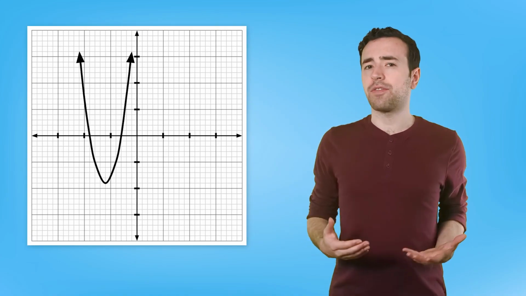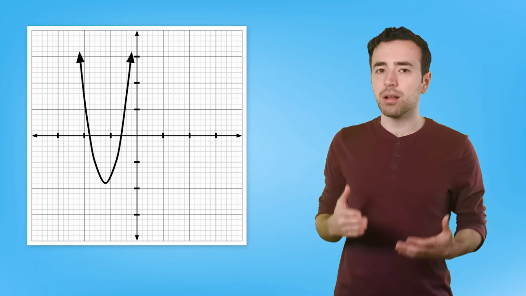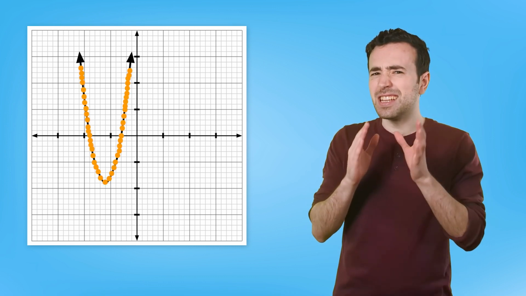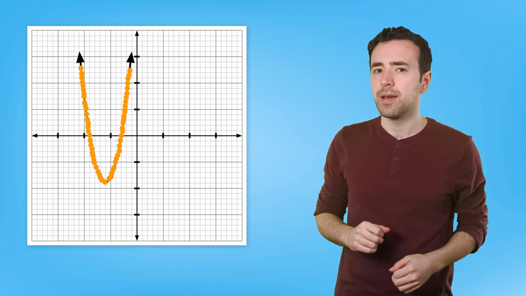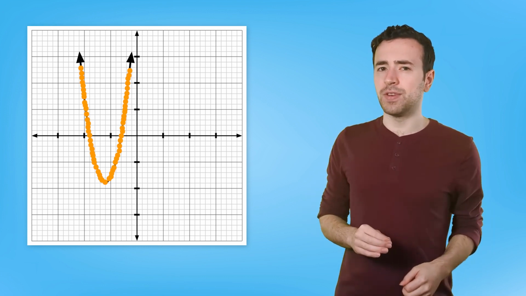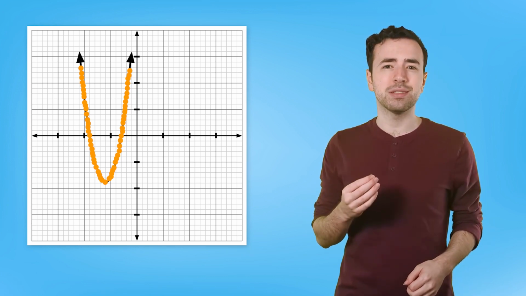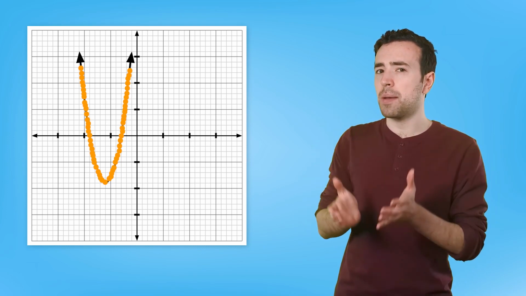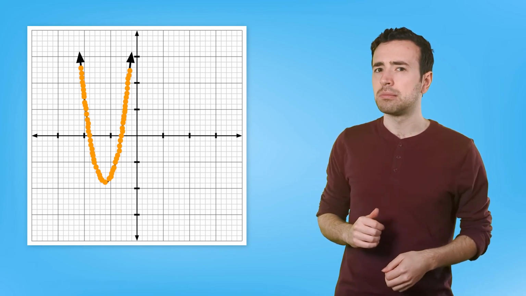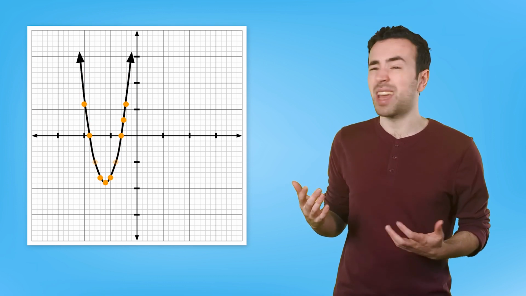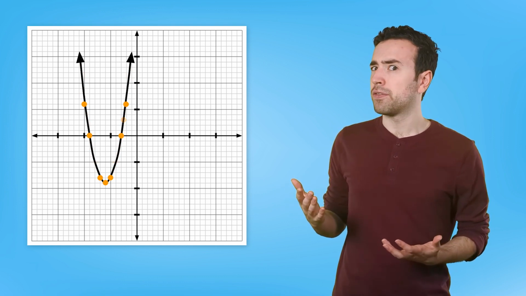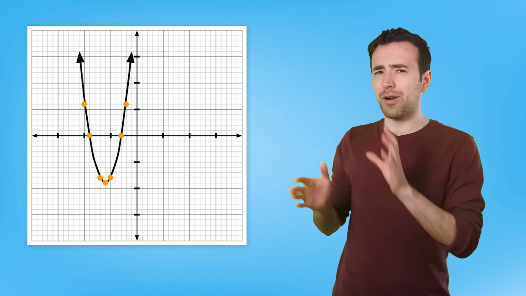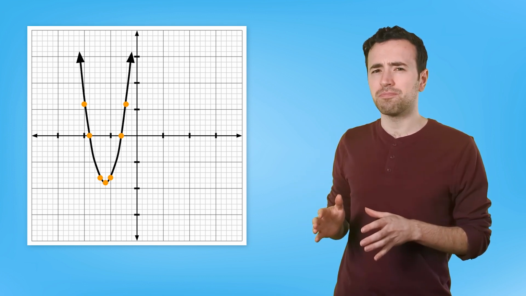Ultimately, when we graph quadratic functions, we'll use a solid parabola like this one to represent the infinitely many individual points on the function. But how many individual points do you think you need to be able to accurately graph the full U shape of the parabola? 10 points? 8 points? Fewer than that? Does it matter where on the parabola those points are?